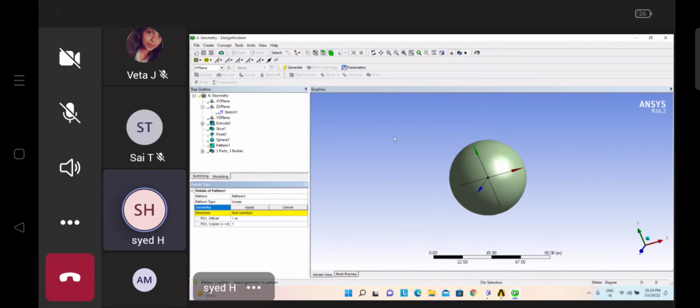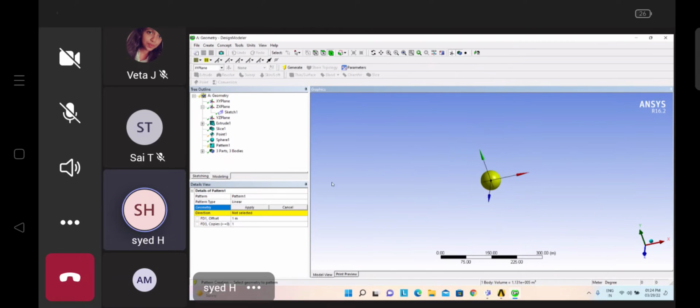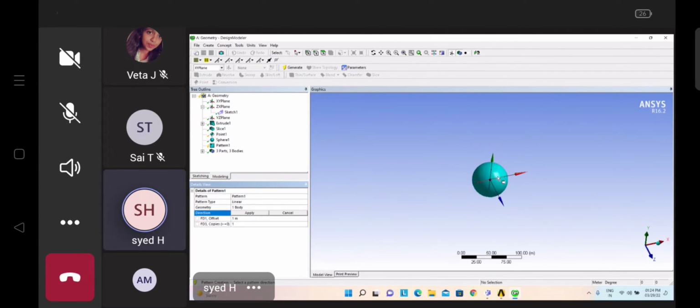For example, go for pattern. Which geometry do you want to make a pattern? I want to make this geometry as a pattern. Apply. Here we have different types of patterns. Linear, circular, rectangular. Which one do you want? I want linear. Direction I am giving like this direction. It's not taking. This direction I want here.